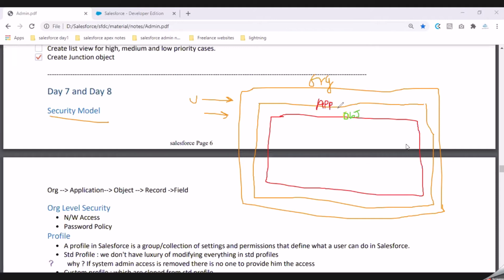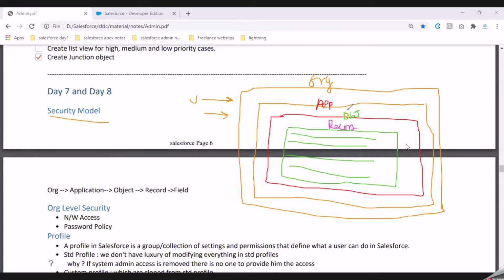If your user has access to only 5 of them, you can only see or access only 5 of those objects. Alright, so that is your object level security. And once I have the object level security, I have another security where I have a list of records inside that object. That object basically helps me store those records. Now this level of security talks about whether I can access and see that record or not.